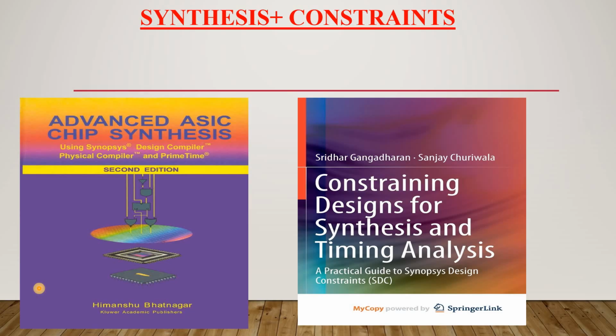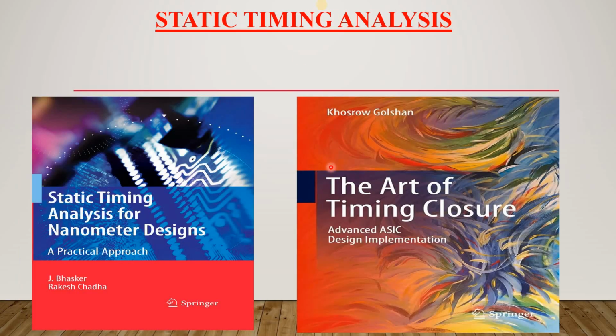But without proper constraints, your design will fail in timing. That's why this Sridhar Gangadharan book is also very important. It teaches how to define timing constraints correctly. And next one, static timing analysis. Static Timing Analysis for Nanometer Designs by J. Bhasker and The Art of Timing Closure, Advanced ASIC Design Implementation by Golshan.